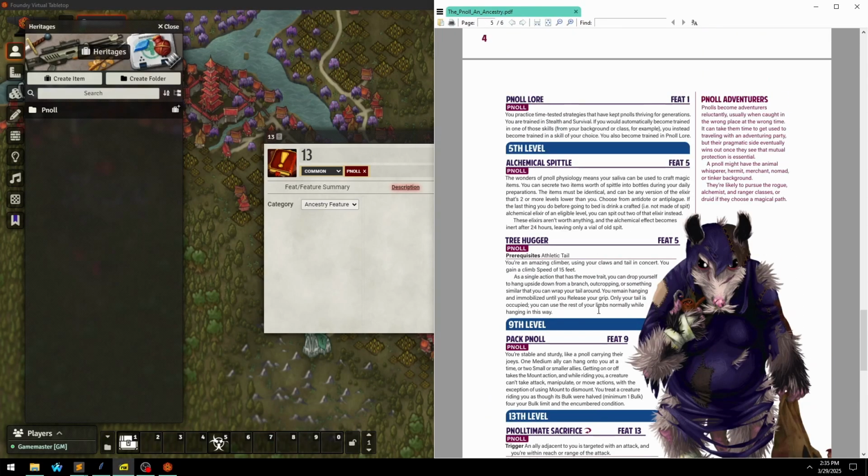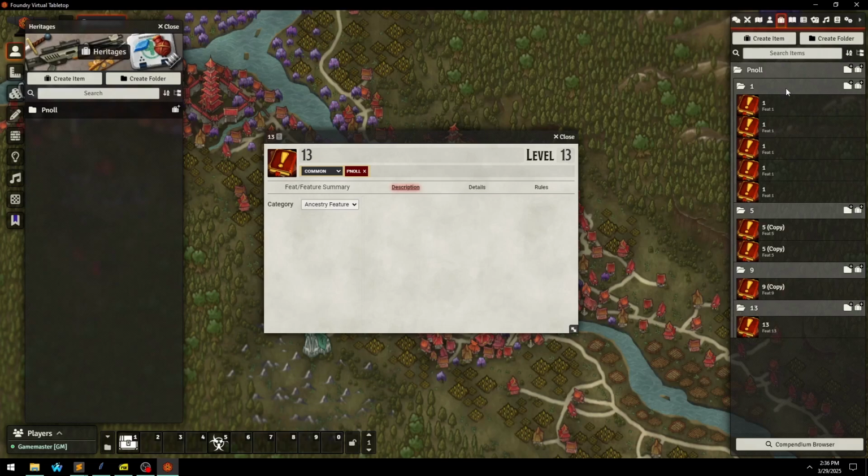And 13th level feats, we only have 1. Okay, and so that would set up all of our feats right away, and we can then come in and just start editing them one at a time. And that is great. There's not that many feats in this book. That won't take very long.